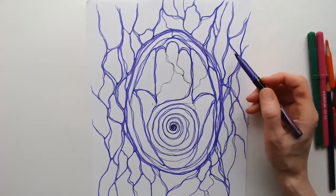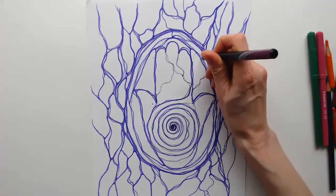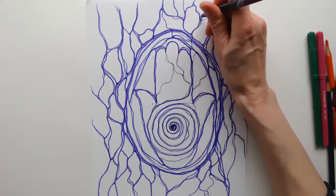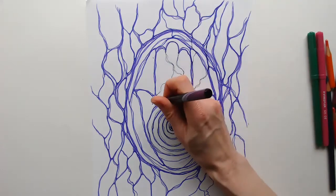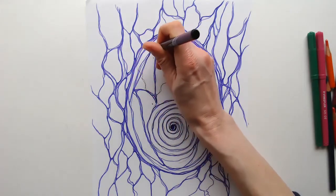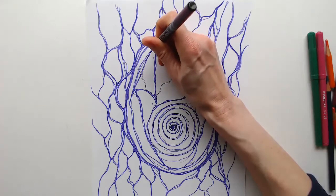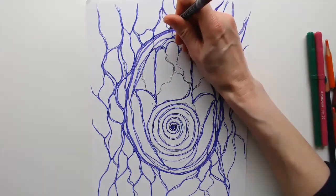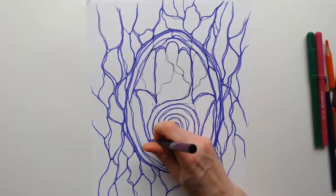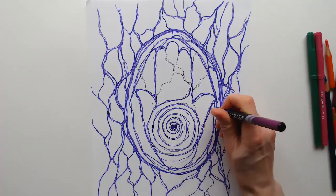You know, if you know the shell is allowed, it is breathable. So you're not sealed completely inside here, communicate with the world. Maybe I'm not just ready to break this shell, my eggshell, and come out. Okay. Also, I can do some rounding with this fine marker.